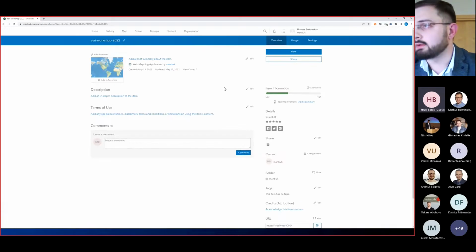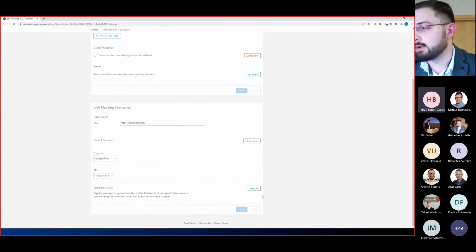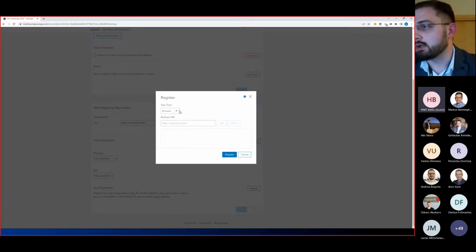Now we are redirected to our new item. We have to go to the settings. We can find the register button at the bottom. We click it. Now we choose the application type, so it's a browser application.